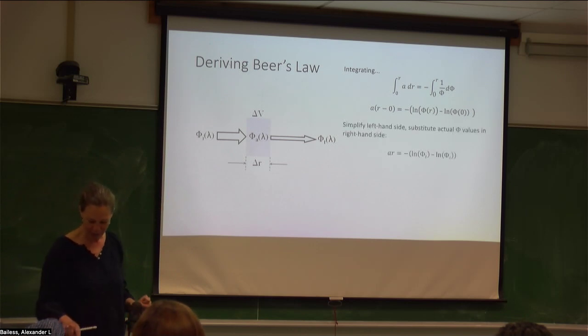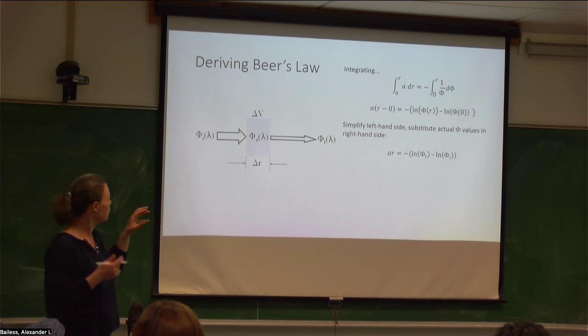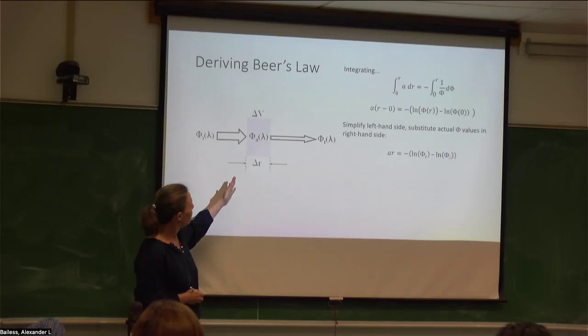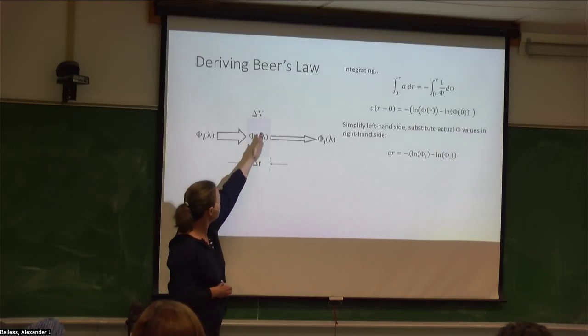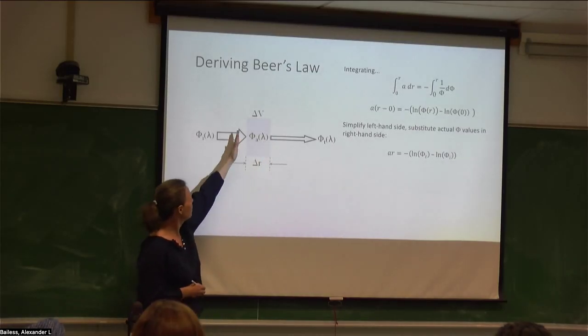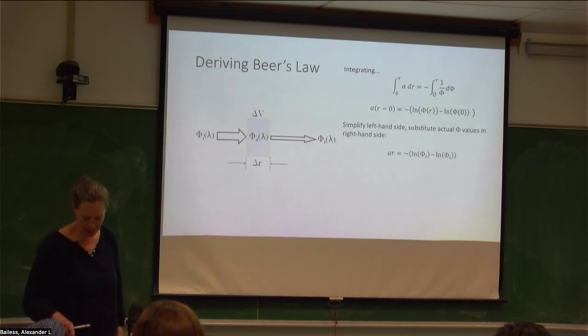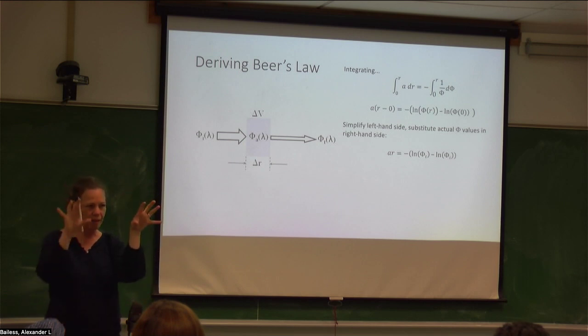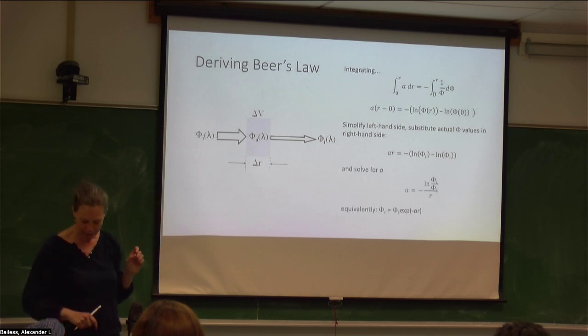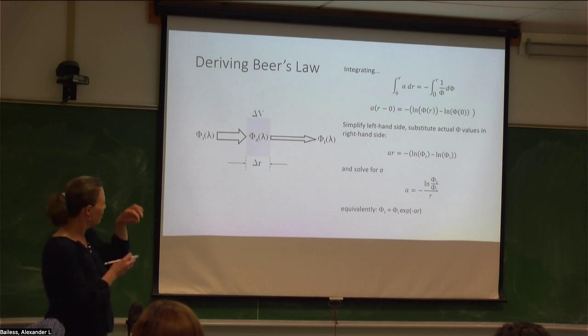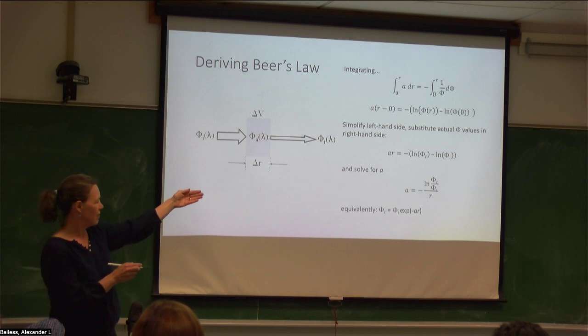Okay, and then we remember that when we simplify and substitute, at the r side, phi is phi t, and at the 0 side, phi is phi I. So we sub those in, and then we've got log of something minus log of something else, and they're the same base. So we can make them log of phi t over phi I, negative. And we'll rearrange again, solve for a. And that's our equation there.